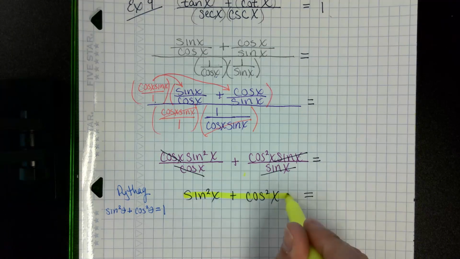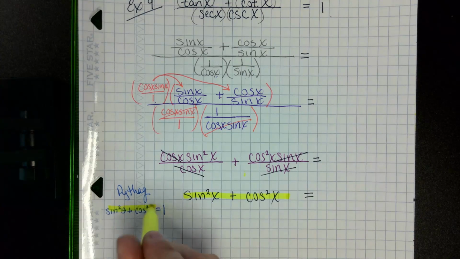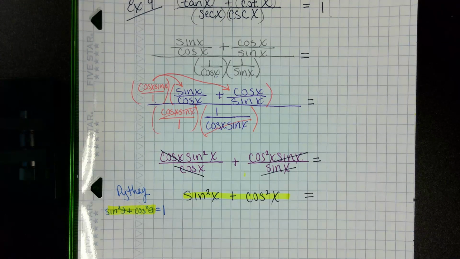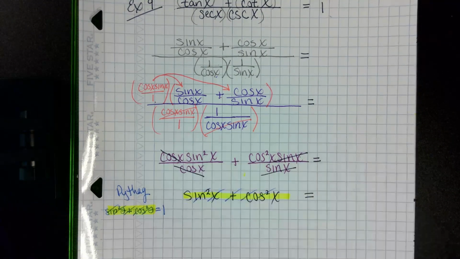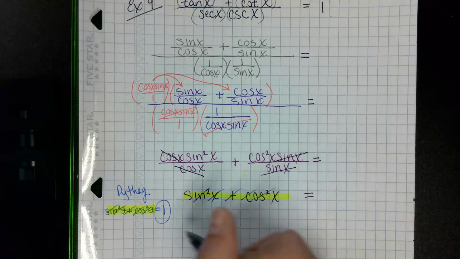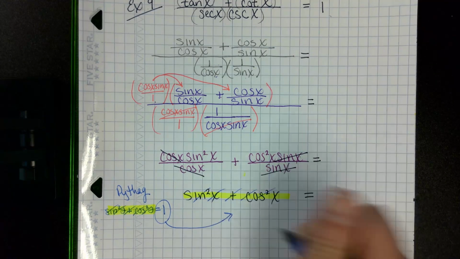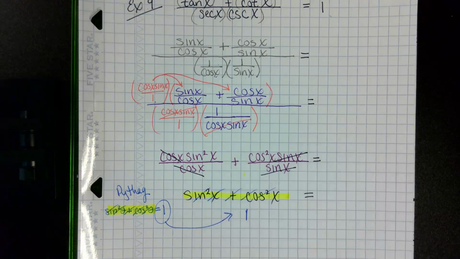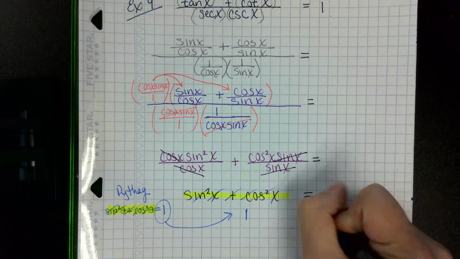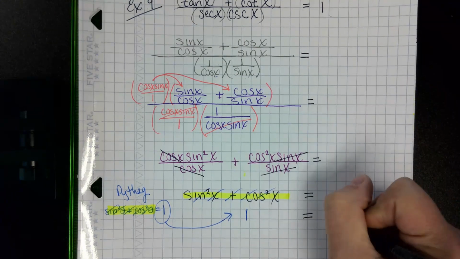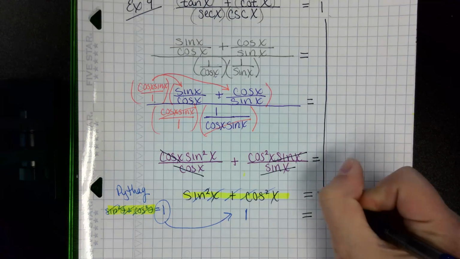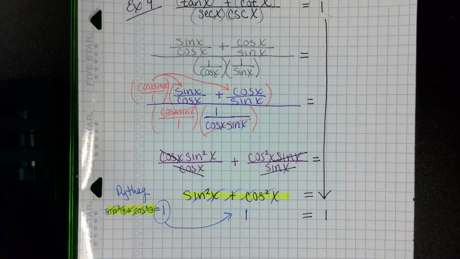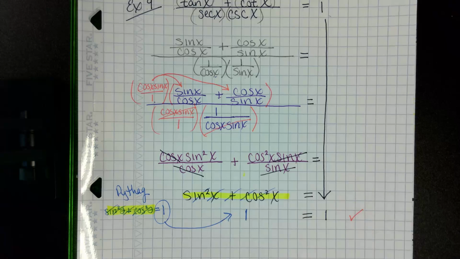Look, that's the same. Sine squared x plus cosine squared x, that's the same as the left side. Again, I don't have to even rearrange anything. I can just pull this out of my problem because it matches the left side, and I can take the other side and put that in its place. So it's just 1. And I'm trying to say that it equals the right side, and the right side is 1. It was the same all the way down. So yes, 1 equals 1. It is verified.